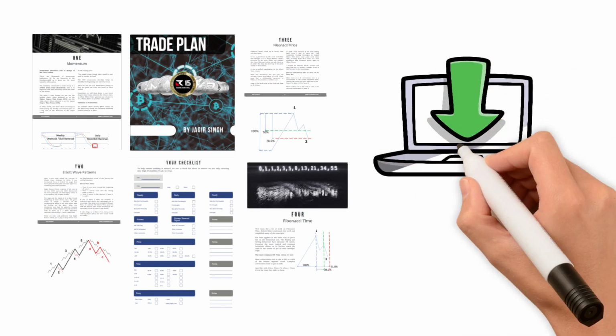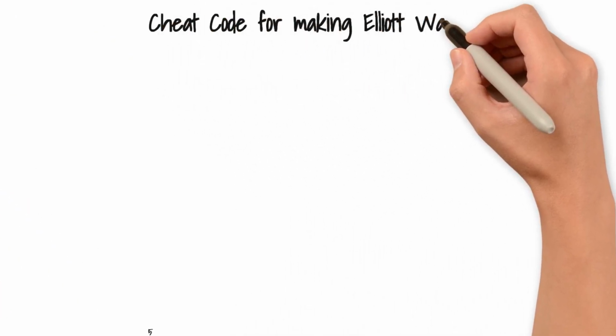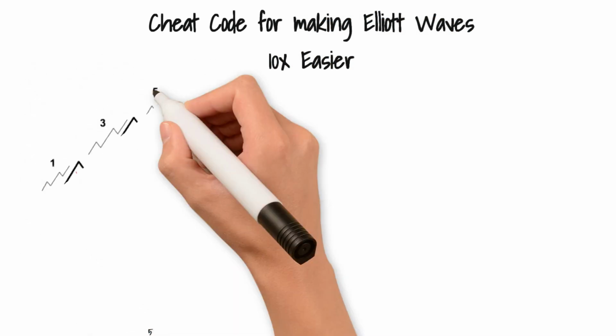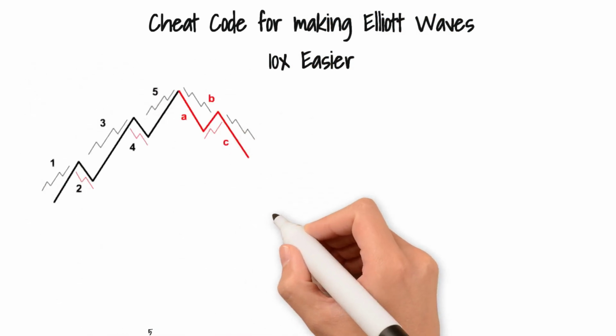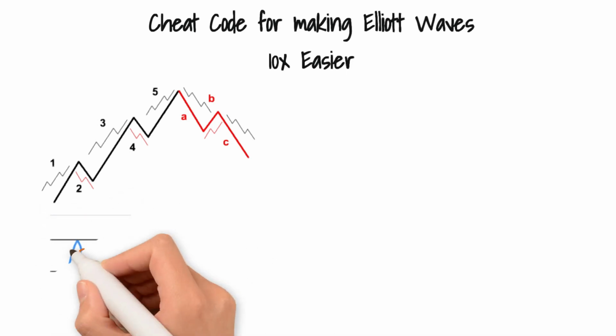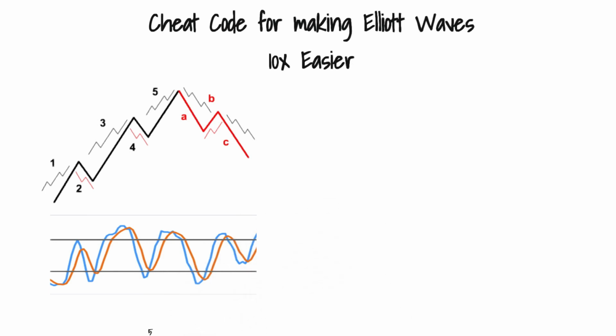Now let's get into some detail with the easiest of the 3 cheat codes to apply alongside Elliott waves, which is guaranteed to improve your trading results if used correctly and consistently. I'll use real-life trade examples to demonstrate the power of the cheat code. I will focus on high-level principles here as I go into more detail within the trade plan, which you can download for free. Elliott wave theory provides a detailed roadmap for you to navigate the markets, but it's not a standalone strategy.